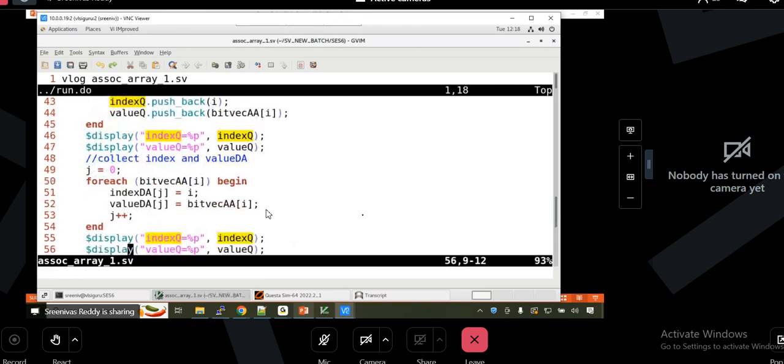Please go through this code. Let me know if you have any questions. Here it should be changed. Yeah, we have to do that.